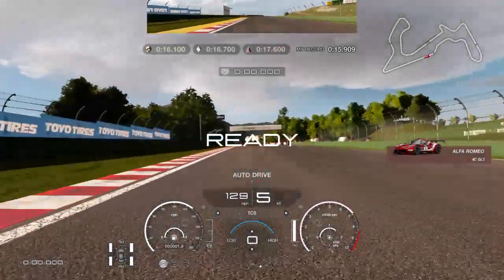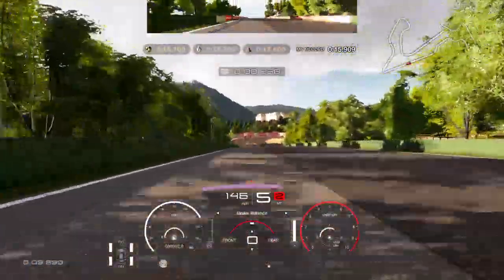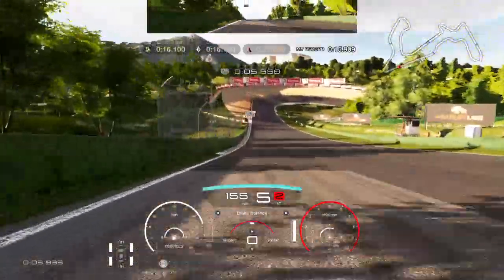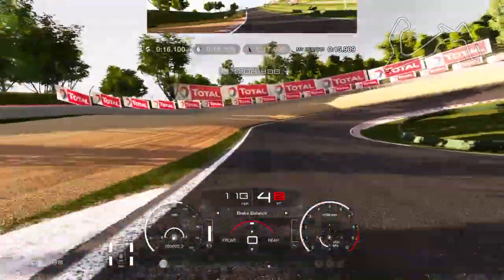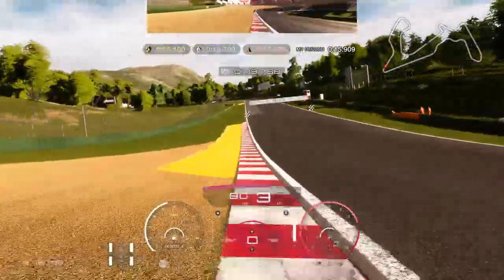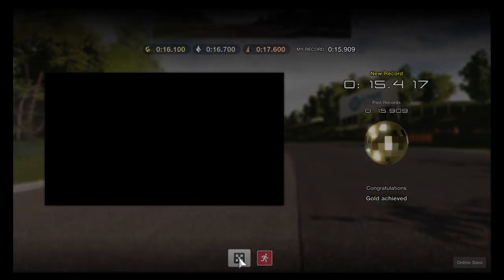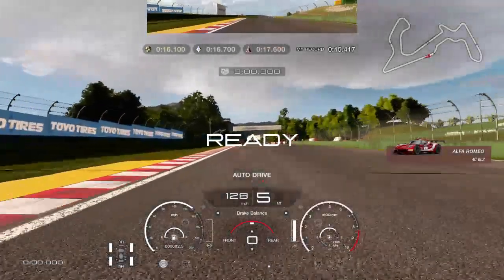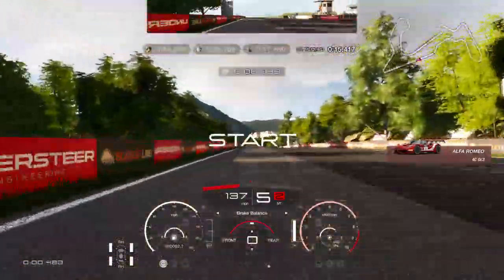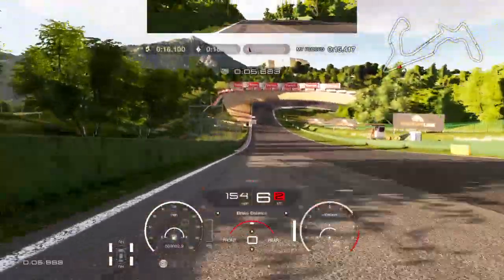This is a lot trickier than I thought. Alright, I'll just put the brake balance on zero and try it. Wow, that was bad. Despite the fact that the time is really easy to beat, though. When am I gonna do it right? I'm just gonna try to brake later than he wants to. Just brake as late as possible and try to get it in there.